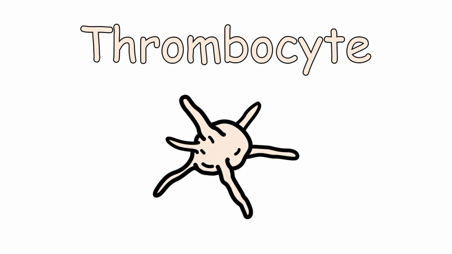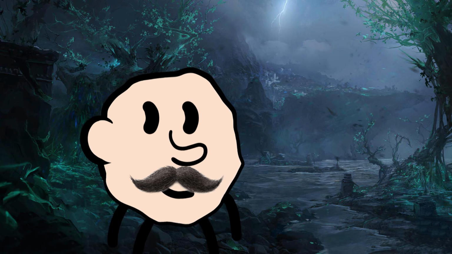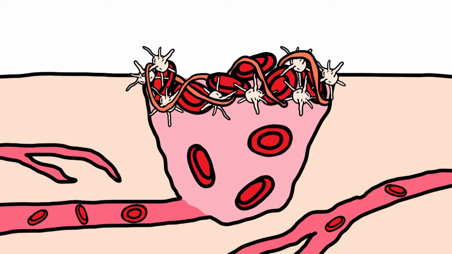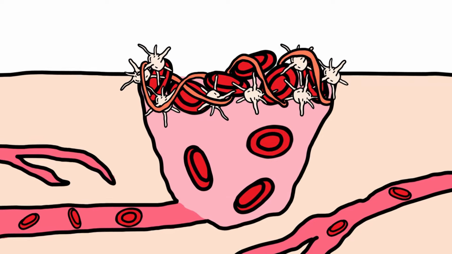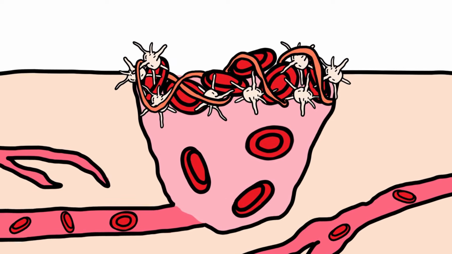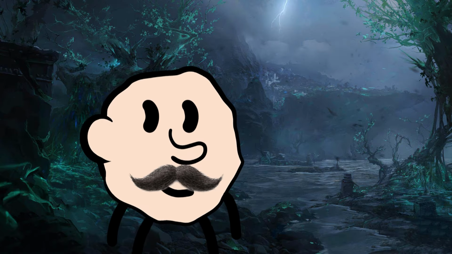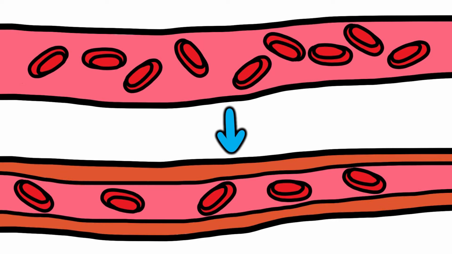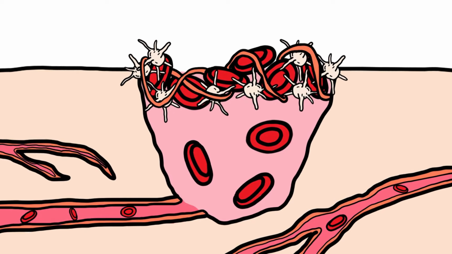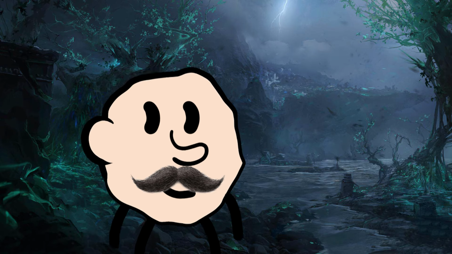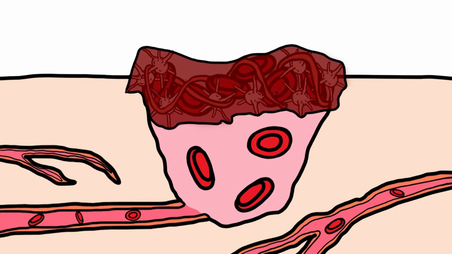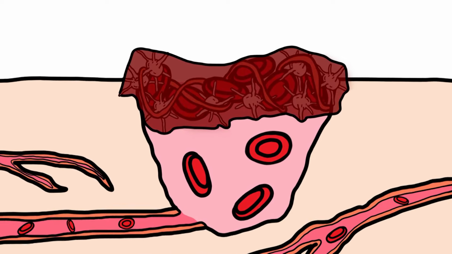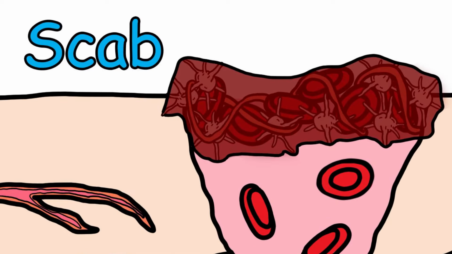How it happens is thrombocytes, that are small parts of blood, give a signal to clotting factors. Clotting factors are proteins in blood that together with thrombocytes then form a blood clot. As this is happening, another process called vasoconstriction goes on. Blood vessels around you start to shrink to reduce the blood flow. After this process is done, the wound is closed. And as the time goes on, this clot will get thicker, stronger, and will gain a new name. People will call it a scab.